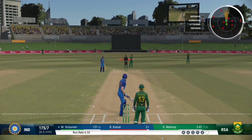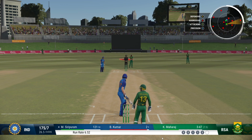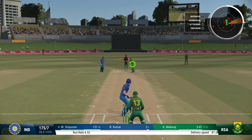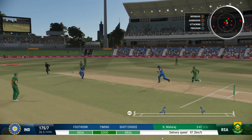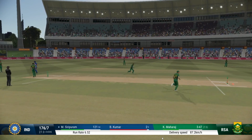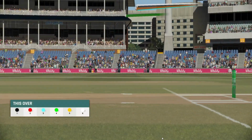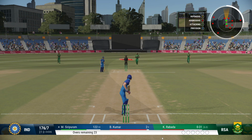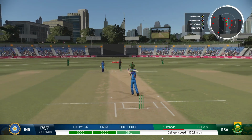Exquisitely done on the front foot. A gorgeous looking drive. Could have been worth more. Got right in behind it. Good running, just finding the gap, and that allows for rotation of the strike and keeps the pressure on the bowlers. End of the over, and again it's a good one for the bowling side. Not letting batters build any momentum.